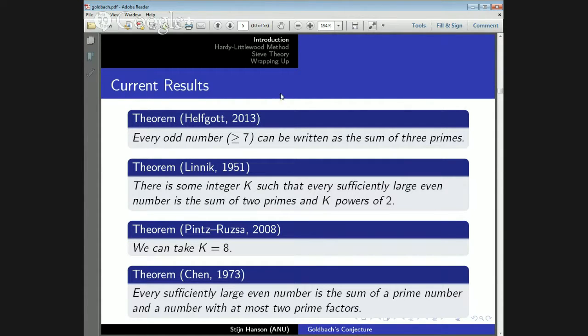Okay, and actually Helfgott's theorem had a sufficiently large thing going on in there as well. He actually showed that every sufficiently large odd number, but he got an explicit value for that sufficiently large, so every odd number bigger than something like 4 times 10 to the 23 or something like that was the sum of 3 primes, and then did some clever computations involving the Riemann zeta function to get the rest of the odd numbers, sorry.